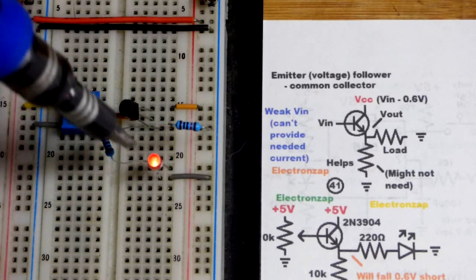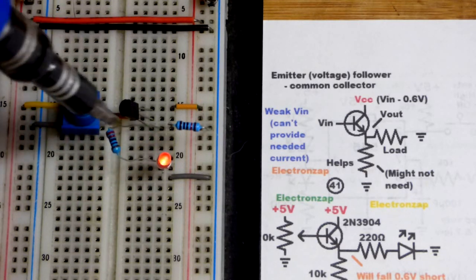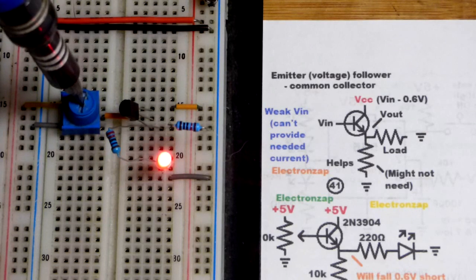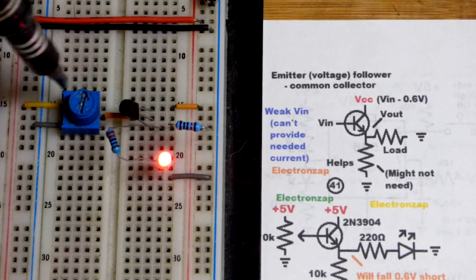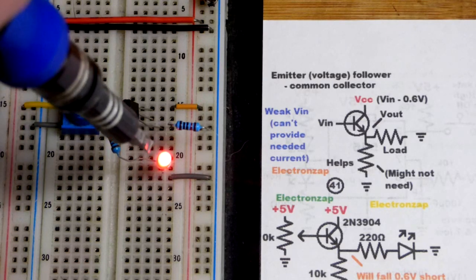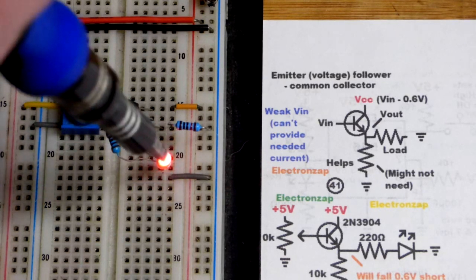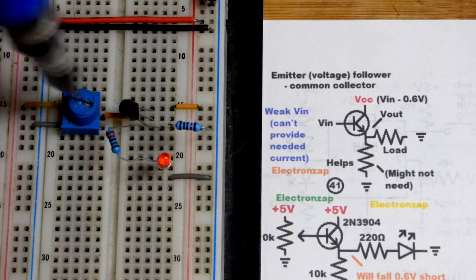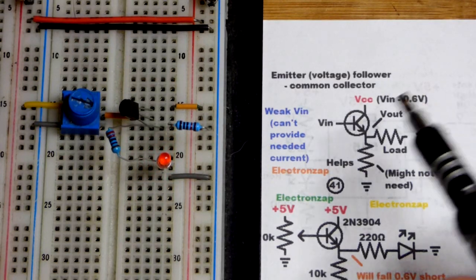So if we were trying to put that voltage across the LED, you need a significant amount of current to light up the LED. Even if I set it here, we got maybe 2,000 ohms of resistance, maybe even 3,000 through there. That LED would not be near that bright if it had to go through there, and it would lower the voltage over here. So that is what the bipolar junction transistor does.